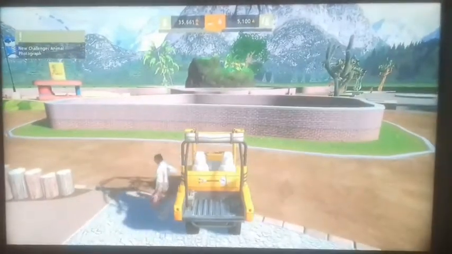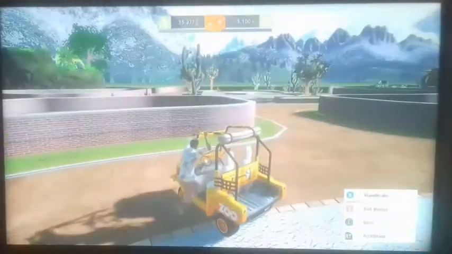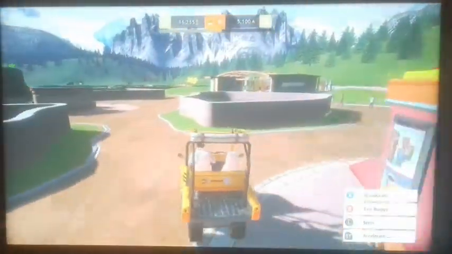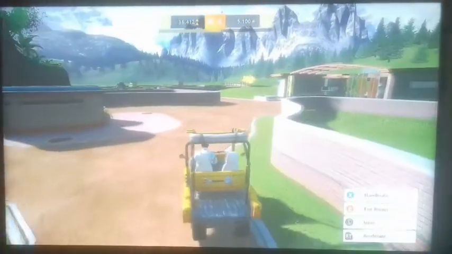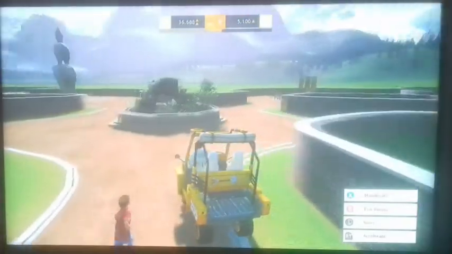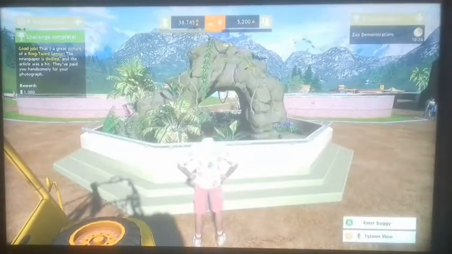New challenge, animal photograph. Ooh, yay. These are good. Ring-tailed lemur. I was just there. Ouch. Hey kids, stop running. It's dangerous. I am here to take a picture of you. Oh, there they are. Okay, that's actually a decent picture. For the most part. Yes, okay, very good. No, don't take another picture. Thank you. Okay, what next?